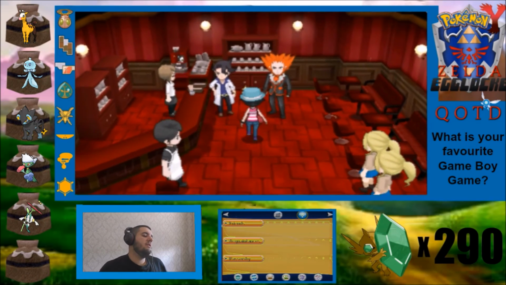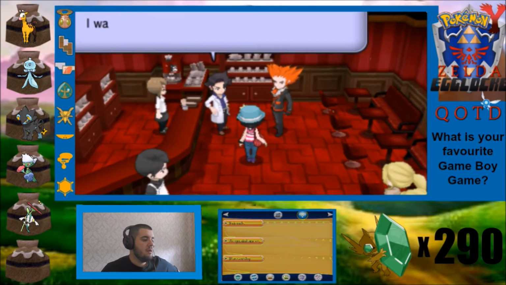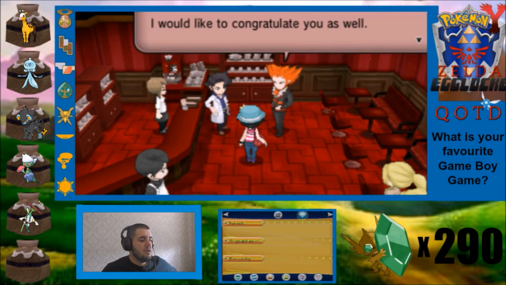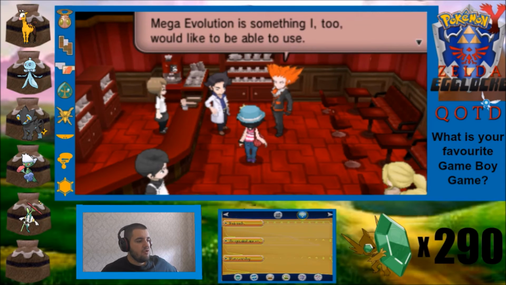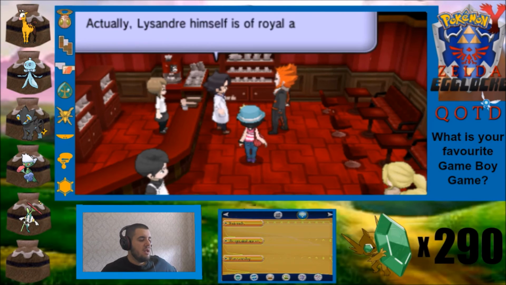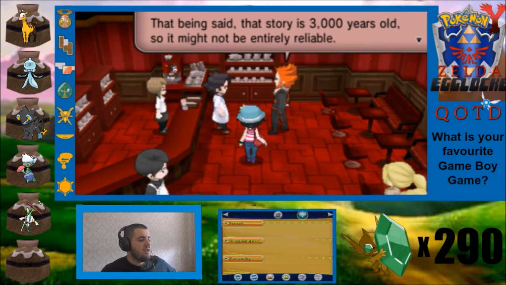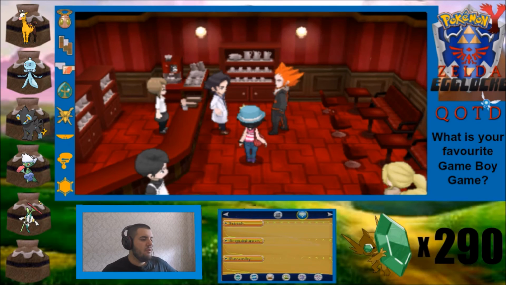Over here! Oh, hello. I was just having a conversation with Lysander about Mega Evolution. I would like to congratulate you as well. Mega Evolution is something I too would like to be able to use. Actually, Lysander himself is of royal ancestry. He truly is the chosen one. True. I'm a descendant of the king's younger brother. That being said, that's 23,000 years old, so it might not be entirely reliable.